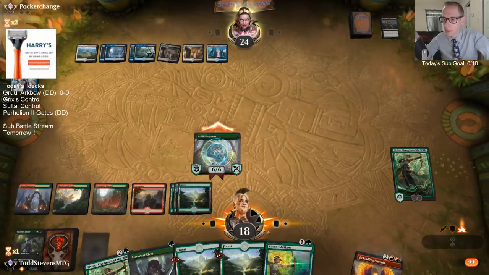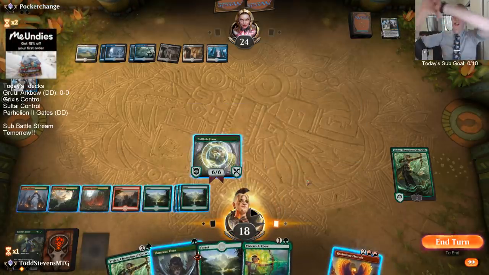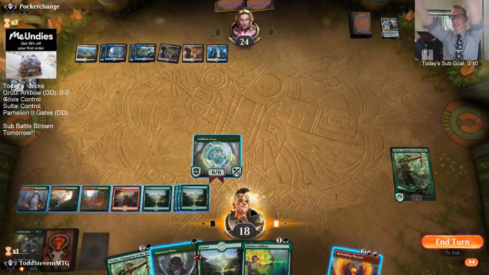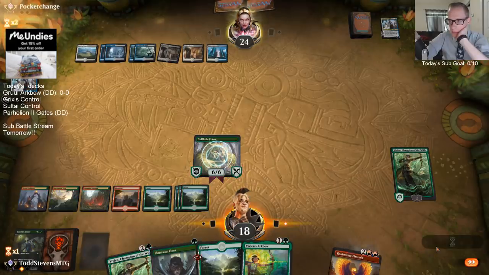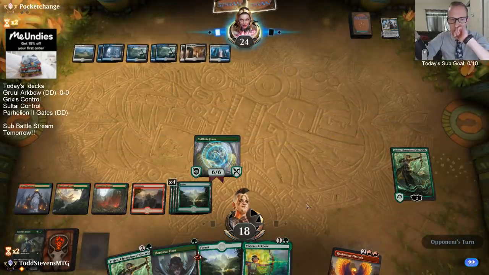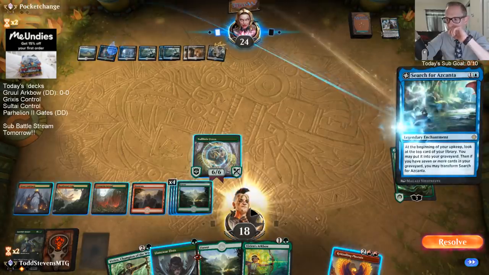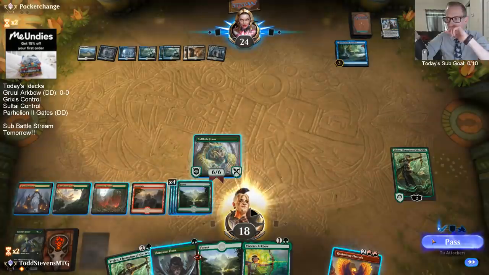All right, now we can play instant speed again. I don't want Arkbow to get countered. Ugh. So I guess I wait on it. Need that Ravager Worm back.